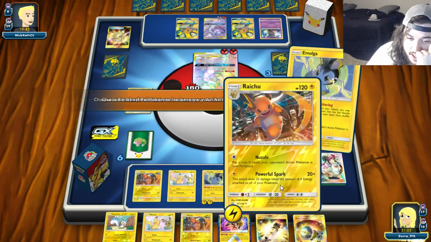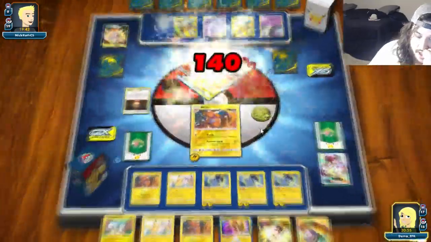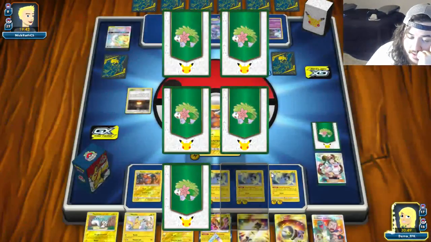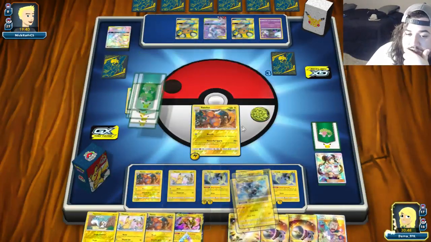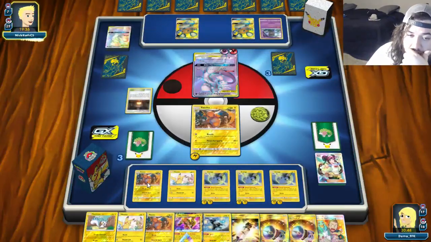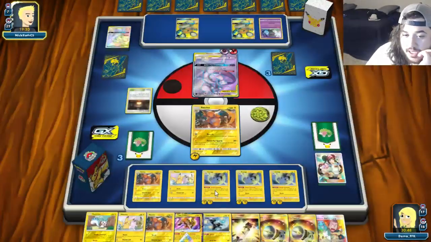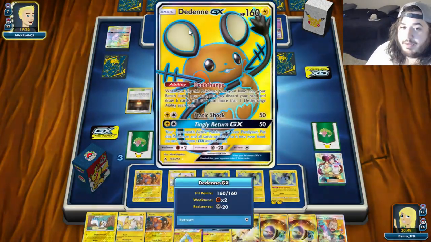So we retreat into Raichu. Powerful Spark, going down to three. Let's see what happens. I mean, can you take multiple knockouts? Maybe. There's an Elm's, not a card we care about. There's a Great Catcher. So we have maybe a somewhat soft game. It depends, can he knock out Raichu and Pikachu? I don't think so. That's a lot to ask for. But then maybe he can knock out three Pokemon, because we're going to bring up the Dedenne.